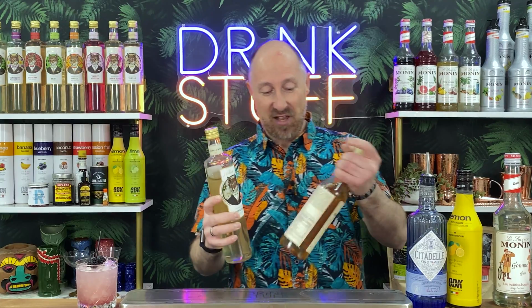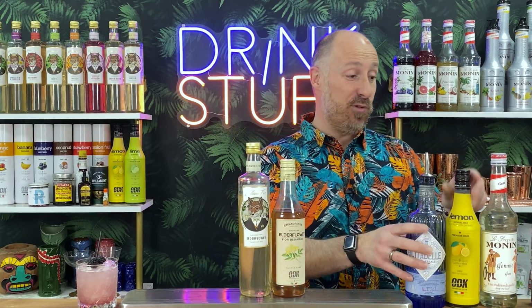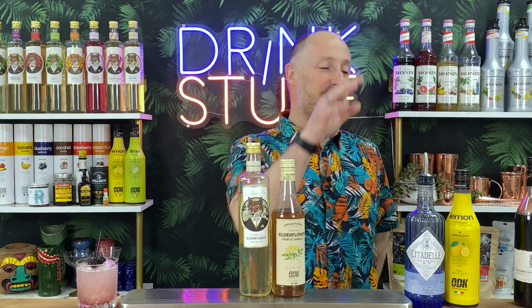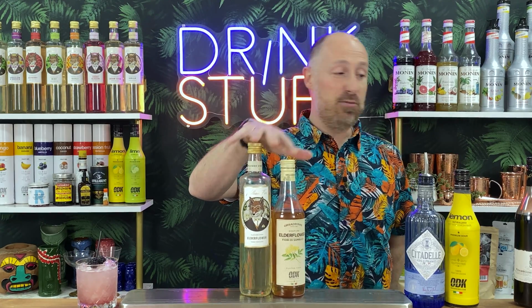So next up, one flavour, and again, Monin do this as well, but I haven't got it here. I think floral. I think this cocktail really does lend itself to a floral nature. So again, you can use a different plain gin if you wanted to, a much more floral gin. But elderflower and the berry notes, really, really simple. And to use that, as I've already said, just simply swap it: let's stick to US, 60 mil, 30 mil, 15 mil, 15 mil. Simple, straight swap for your sugar syrup. Elderflower brambles, elderflower and the kind of berry notes work exceptionally well together. So that's my first idea for you, elderflower.